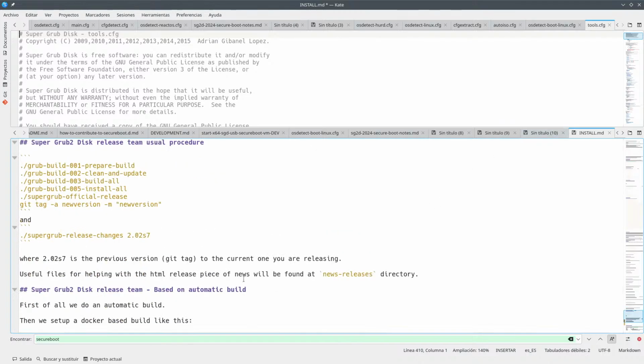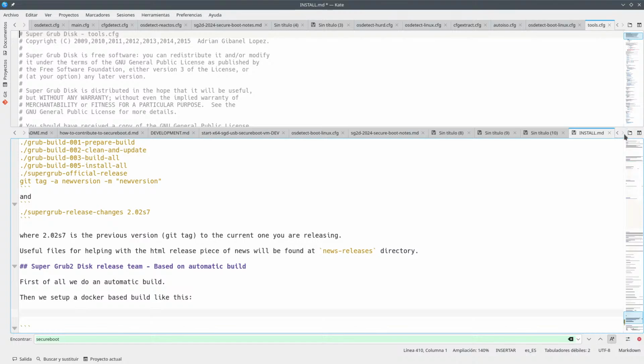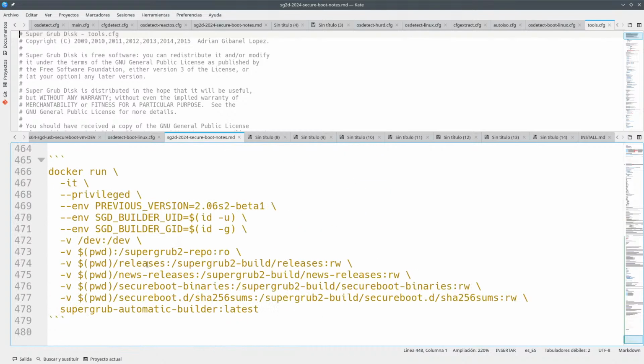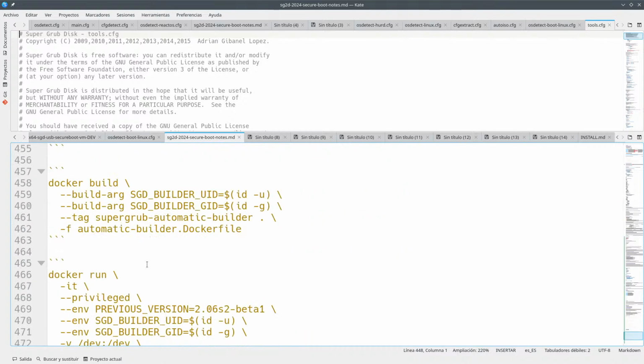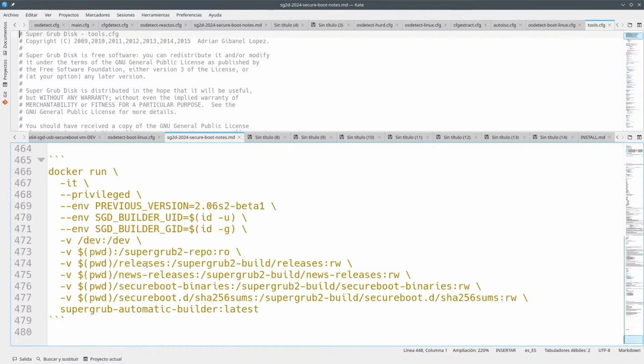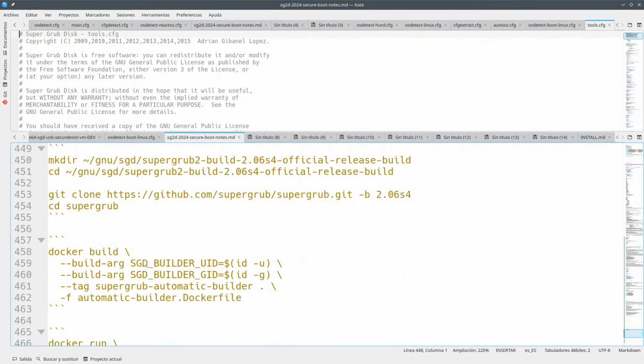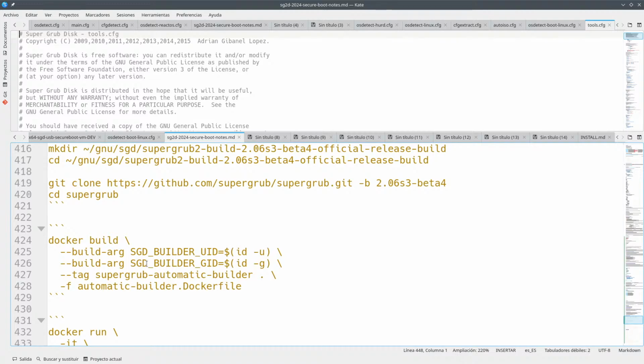So this is what we actually do on the secure boot nodes that we have done. But instead of doing Super Grub automatic, we do manual. Damn it. This is not going to be okay.